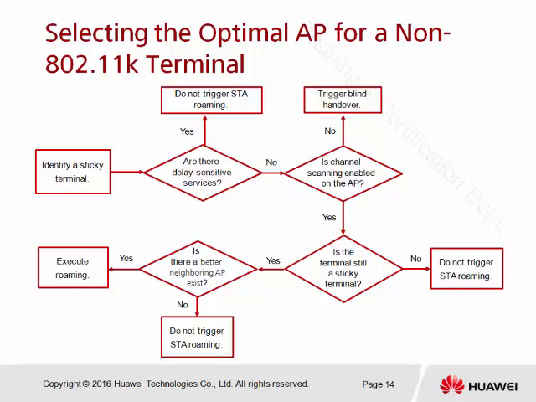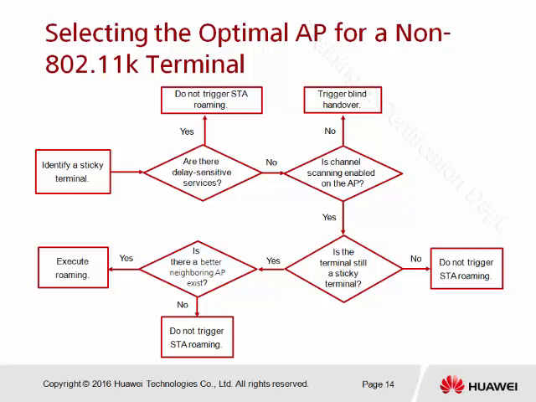Okay, you can check. Right now I already enabled the scanning. Is the terminal still a sticky device? Previously it's a sticky terminal, and it can connect to my AP number 1. Example, SDA1 connects to my AP1. After I go through this process, suddenly the SDA1 is not connected to the AP1 anymore. So that means right now I don't need to trigger the roaming anymore. It's already lost the connection, or maybe it's due to some other reason.